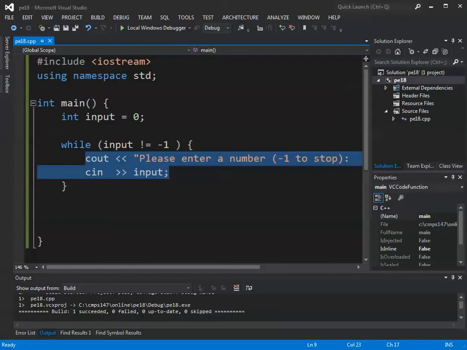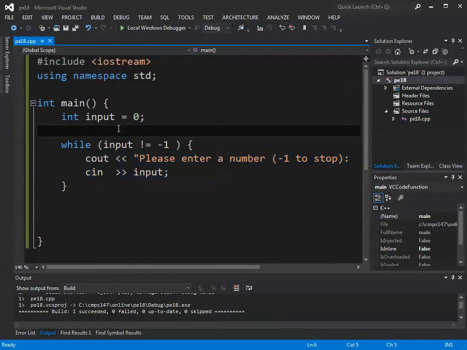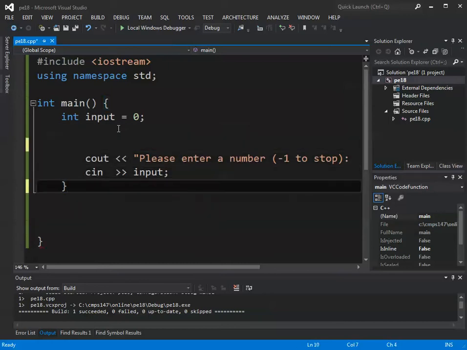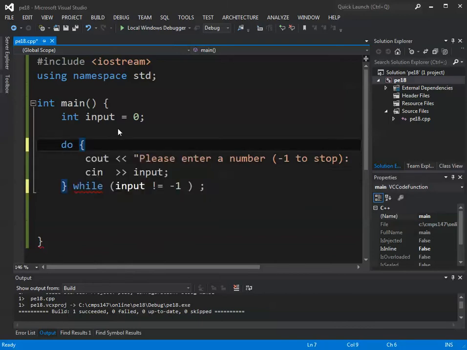So switching back to the code now. If we use a post-test loop, I'm going to take out that while loop, and we switch this around. And notice that it's essentially the same structure. The first thing that we're going to do when we start this program is immediately ask the user for a number. So notice that input is not read, it's not checked, it's not used in our program until after the user types in a specific number, and then we actually check to see whether this test passes or fails.